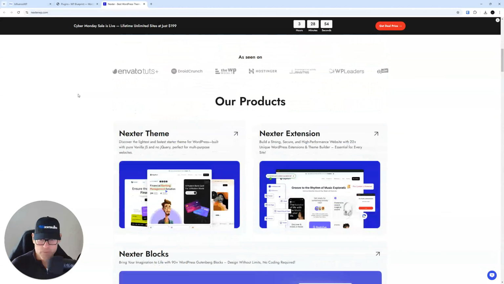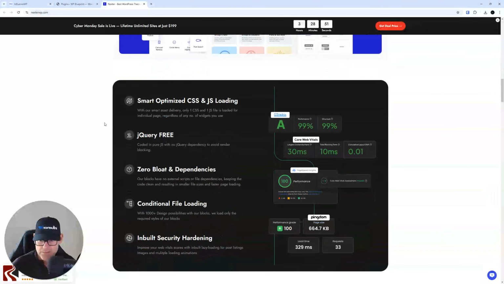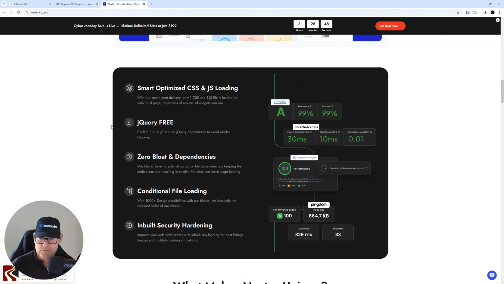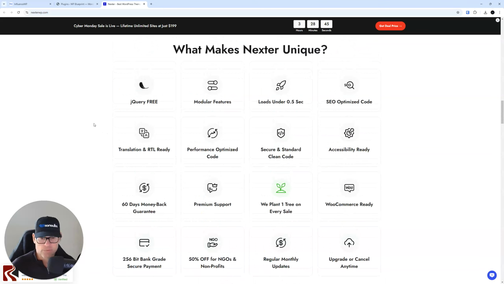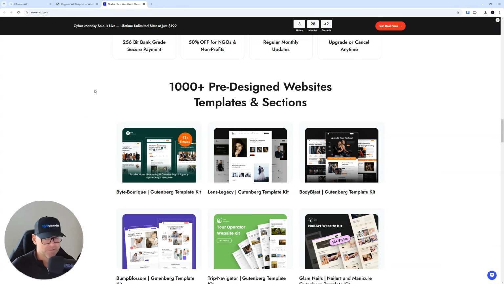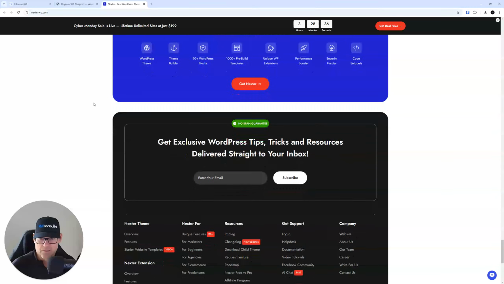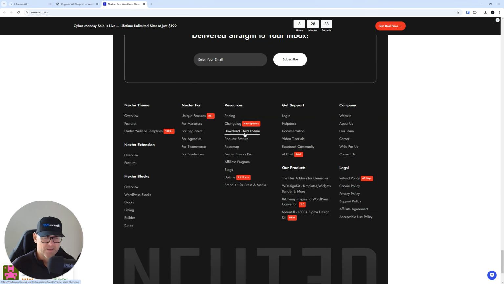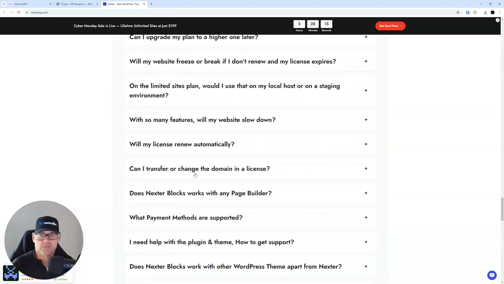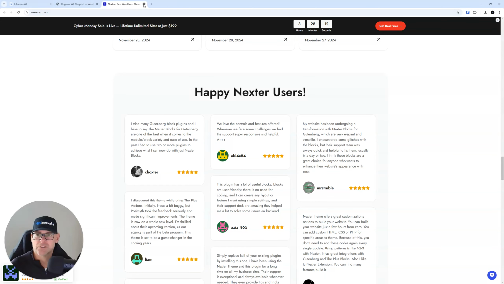We'll just really quick go through this page. So again, the theme, extension, and the blocks. Very performance focused. I've seen when reading some of this stuff, lots of pre-designed templates, full pages, sections, lots of documentation from what I've seen. They cover everything. They got a nice change log, a nice feature request board, a nice roadmap, affiliate program if that's of interest to you, a Facebook community, video tutorial library, a help desk document. I mean, they have every angle covered. Okay. All right, let's go ahead and let's dive in, see what this is all about.